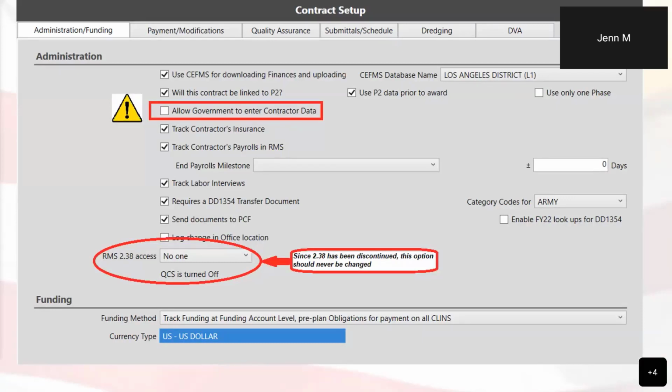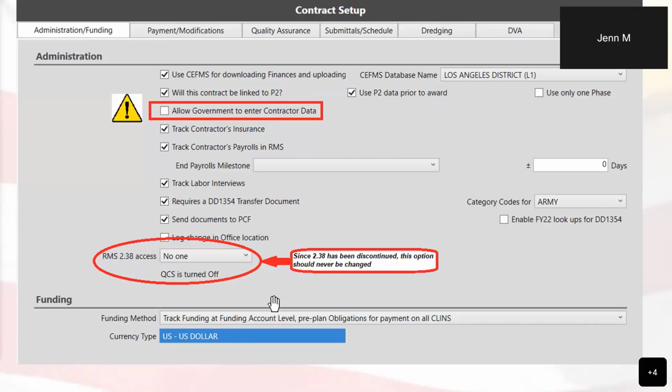Now, what you will know is that if you attempt to change this checkbox from allow to not allowed or not allowed to allow, it's going to prompt you for your username and password or your name and your PIN to verify that, yes, this is really something that you want to do. And this information is recorded within RMS, so we will know who did it and when they did it. So again, check with your district's policy about this information to see if this is something that you're actually going to want to be doing.